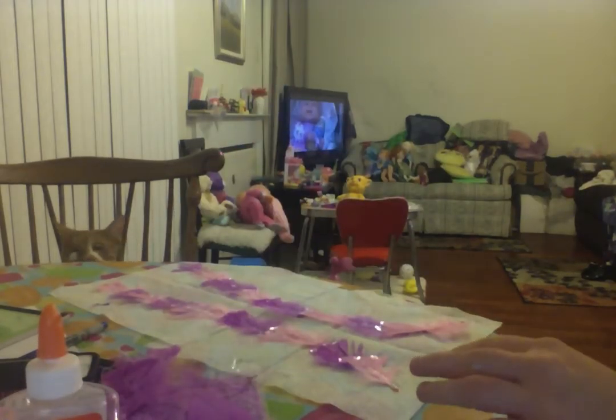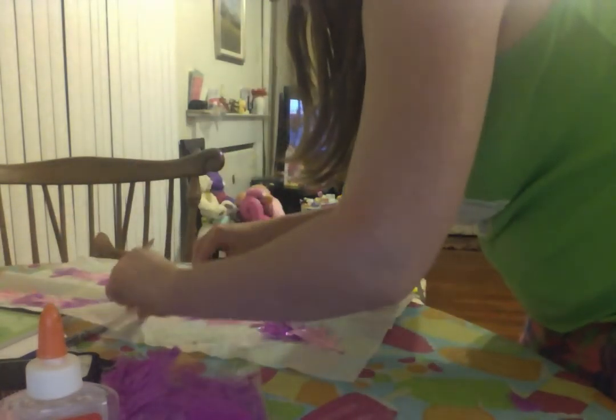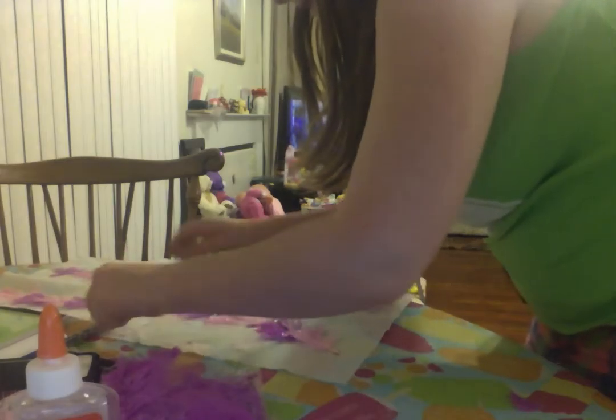Ta-da! Oh no. Feathers still apart on me. Don't.